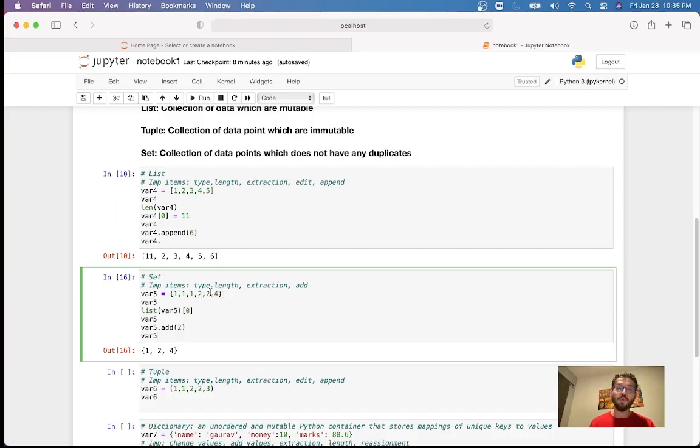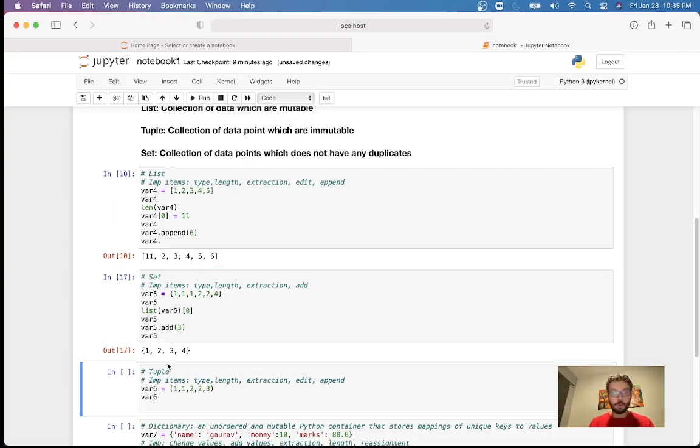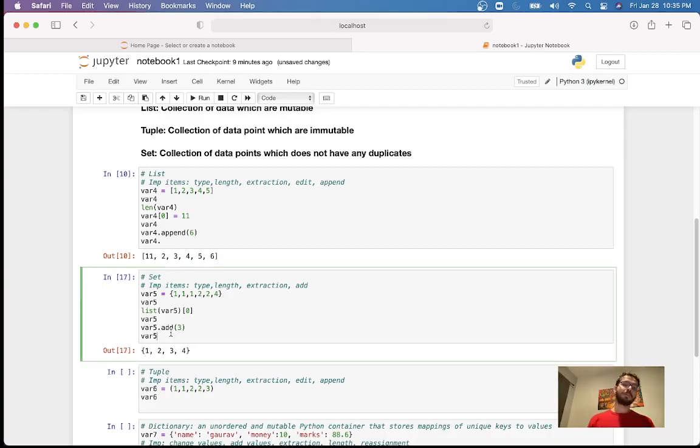I already had 2 as part of my original variable. If I added 2, it did not change anything, but let's try to add something else. Let's say I want to add 3, then it will go ahead and add 3 as well. So this is an important thing to note: even if you're adding more elements to the set, the final value that will be assigned will always remove any duplication.